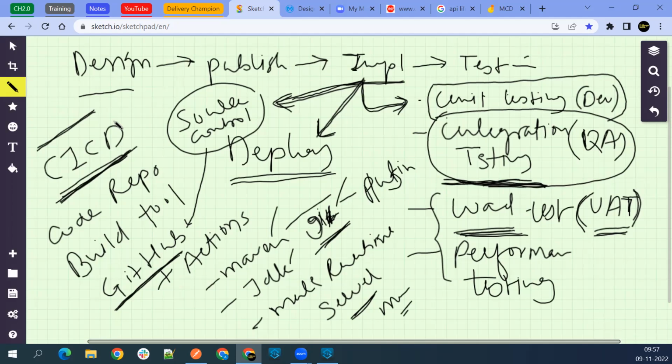So implementation is clear. Now you source control your code. The moment you source control the code to your code repo, which is your GitHub, this CI/CD pipeline automatically gets triggered. It will first build your code, run the unit test cases, and deploy it to the dev environment first. Clear? First phase will be deploying to the dev environment. For that, we'll be writing a CI/CD pipeline. We have a dedicated session for that, so don't worry about it right now.